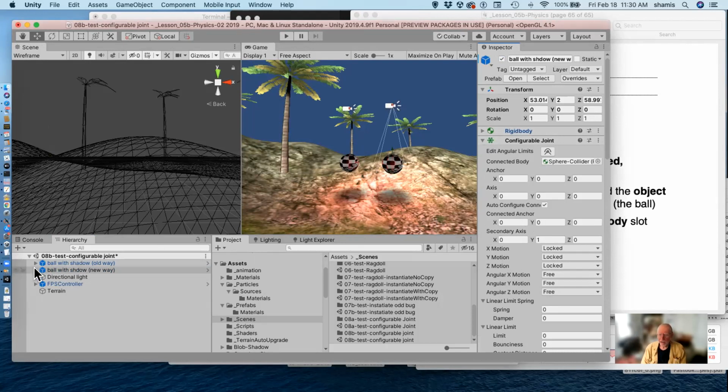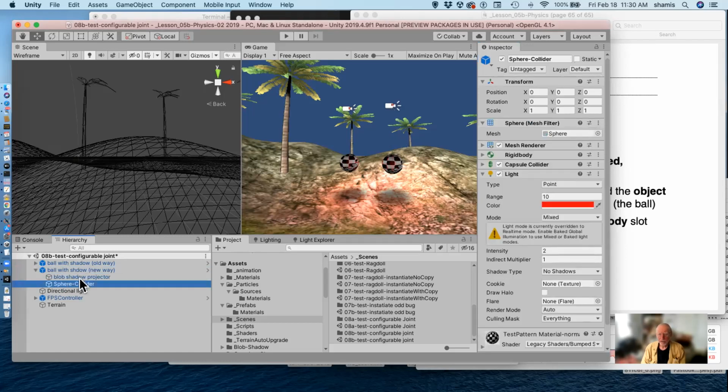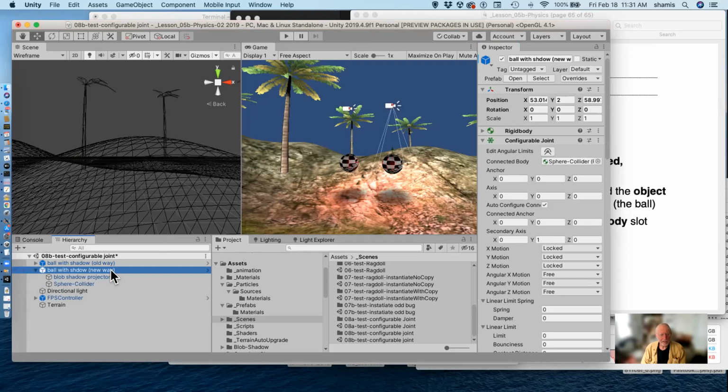And then as children of this object, I have the actual sphere that I want to have bounce around. And it's a child, and it's set at 0, 0, 0. So it's exactly the same location as the parent object, which is someplace in the world.